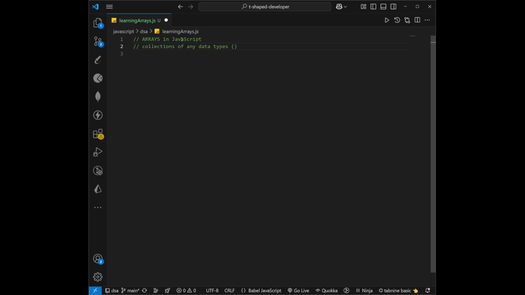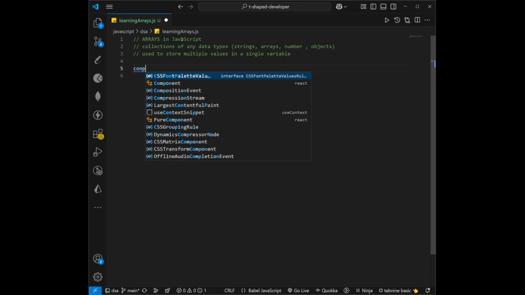Any data type can be strings, arrays, numbers, or objects, anything. Arrays are used to store multiple values in a single variable. These are arrays.